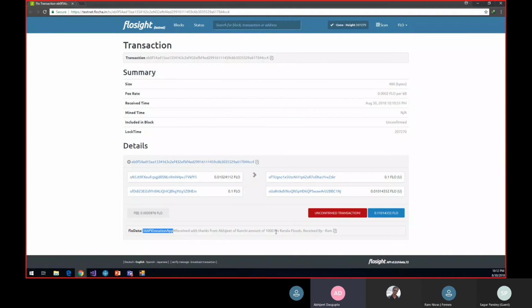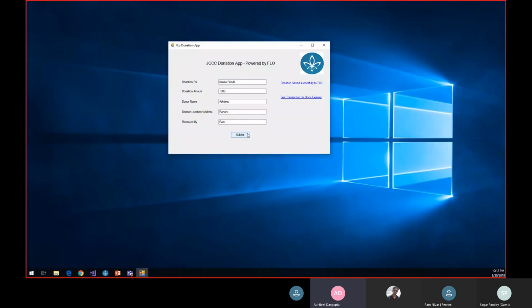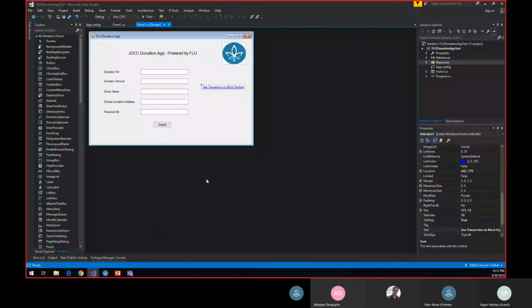So I hope that this particular session and this integration of the FLO SDK into a WinForm application was interesting and helpful for you. Due to the time constraint that we have, I have tried to make this application very simple. Obviously, there can be a lot that can be done. We can create QR codes in place of these URLs when the transaction ID comes.